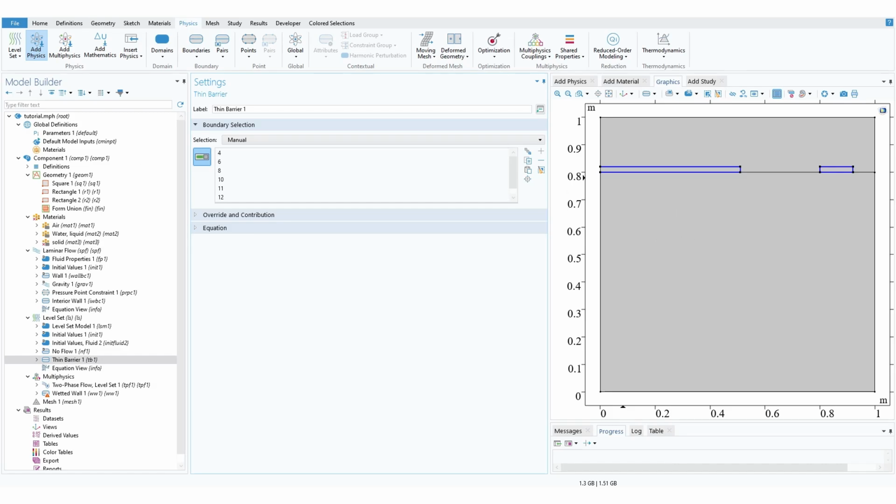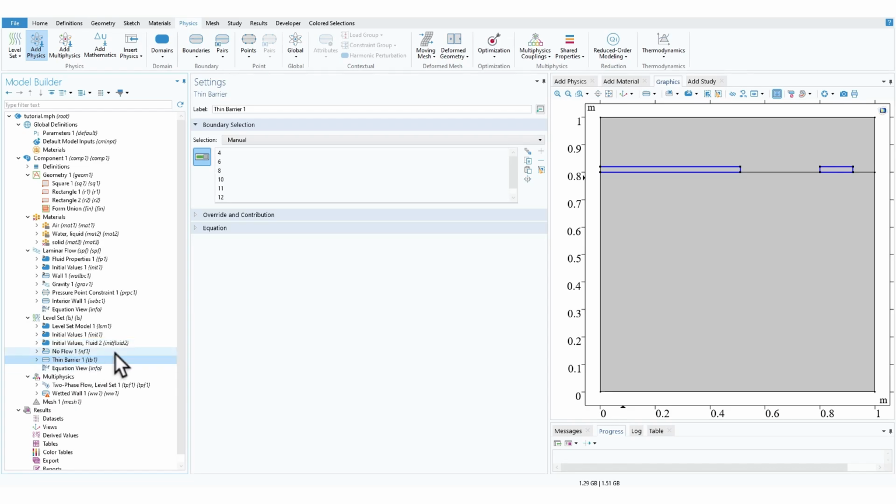Basically, the thin barrier condition represents a boundary that acts as a very thin, nearly impermeable barrier between the two fluids, but may allow for some very limited interaction. In practical applications, this could represent a membrane or a thin wall in a physical system where fluid on either side has minimal interaction or exchange.